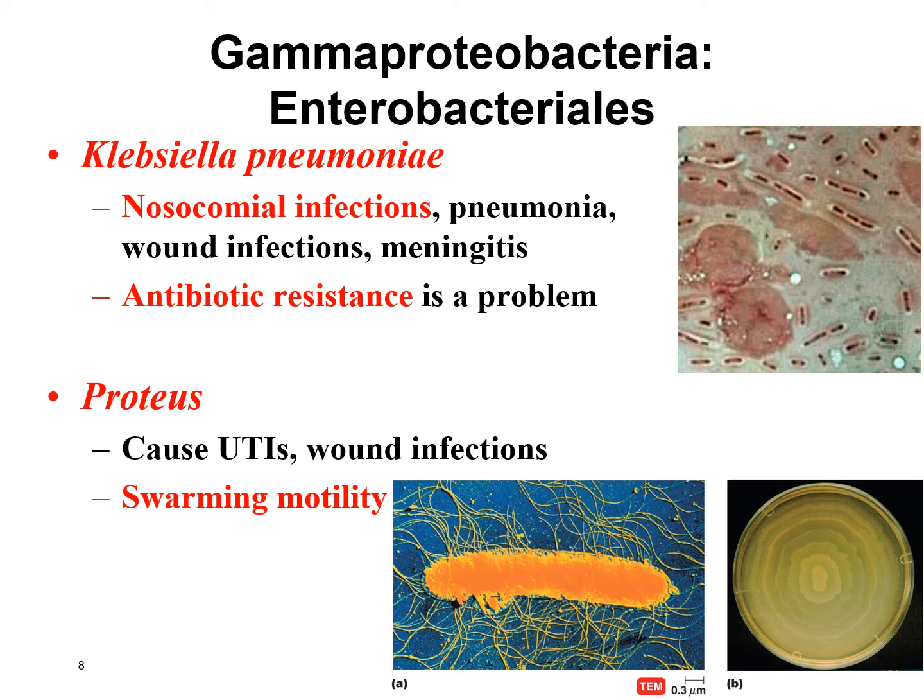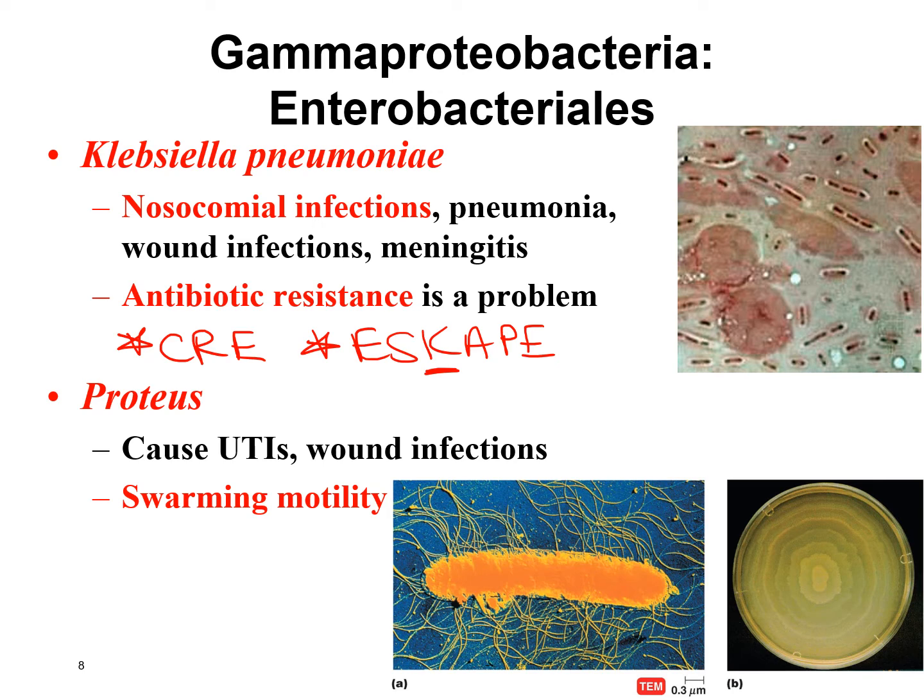Our next gram-negative bacteria is Klebsiella pneumoniae, and remember that bacterium is one of our CRE bacteria like the E. coli, and it's also one of our ESCAPE pathogens. So it's the K in the ESCAPE. That means that it's going to be very resistant to a lot of our antibiotics, so it's going to be hard to treat. And it also causes a lot of nosocomial infections. So these are infections that are acquired when the patient is in the hospital. So they didn't come in with it, but they caught it while they were there.